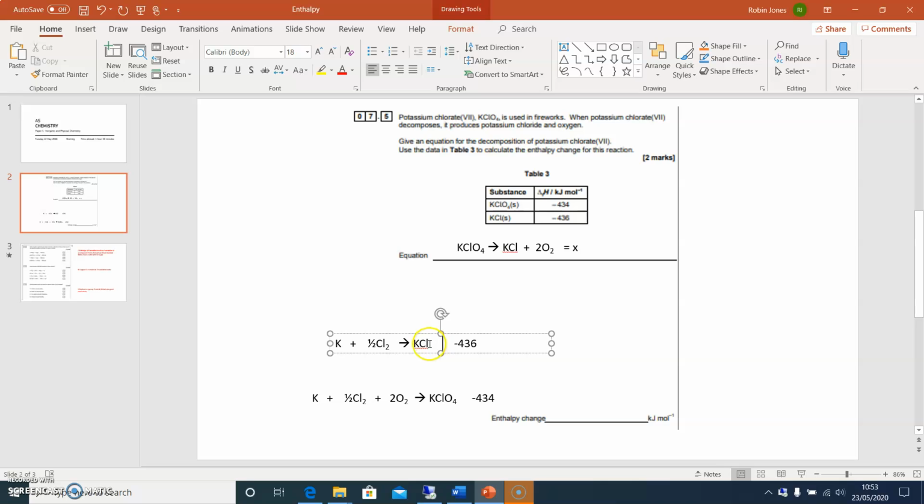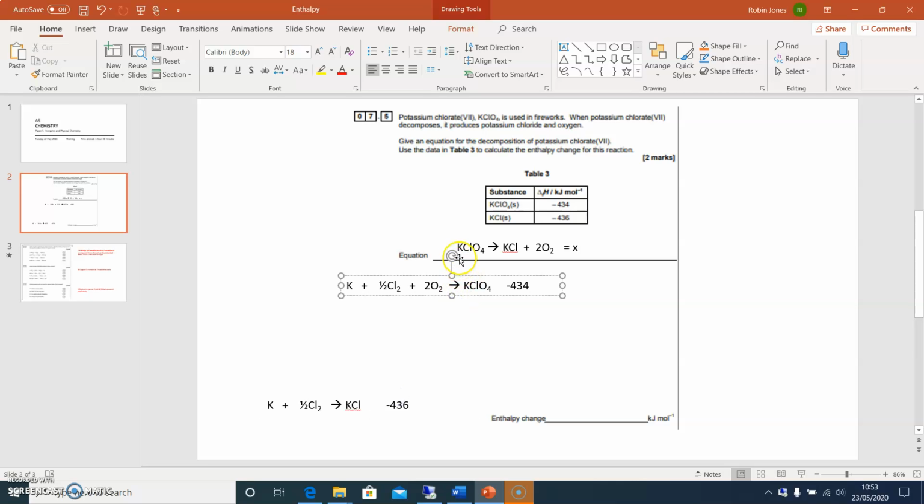What have I got? I've got KCl here, I've got KCl here, I've got KClO4 here. All right, I'm going to match this one up first. I've got a KClO4 here, and a KClO4 there. I've got a good match, 1 of each, so the quantities are right, except my arrow is going in the wrong direction. I want my arrow to come round this way, because this main reaction is me going up Snowdon on the railway. This one is coming round the other tracks, so I need this to come round from the car park up to the top in the right direction. So I'm going to have to reverse this one.